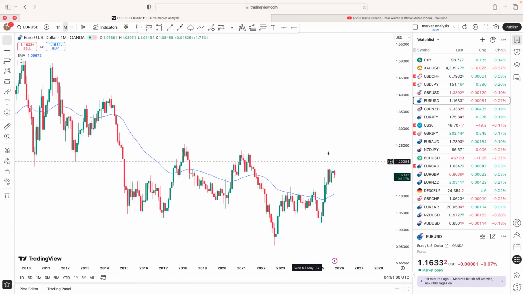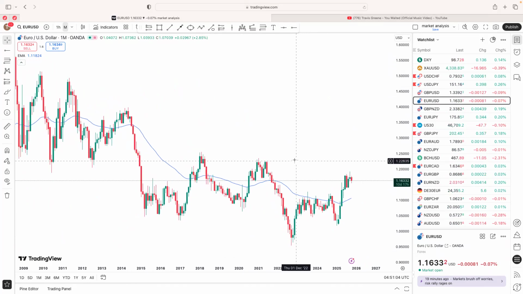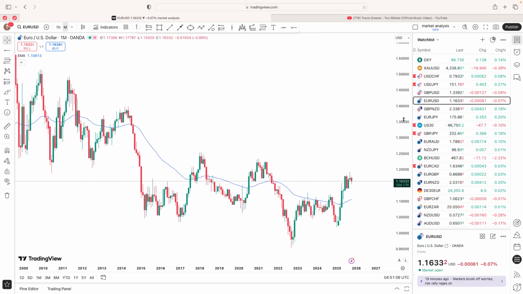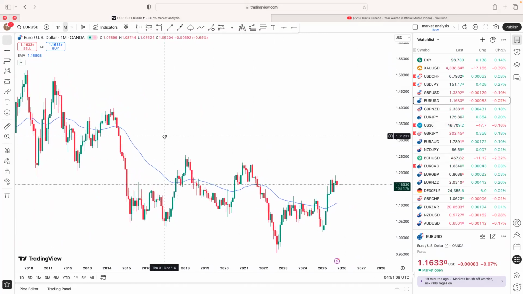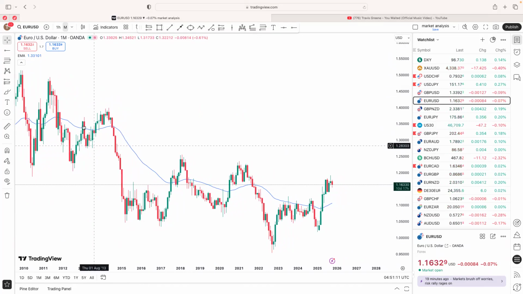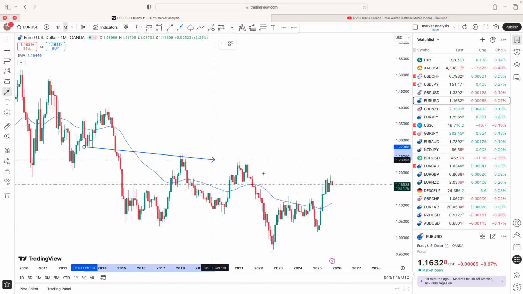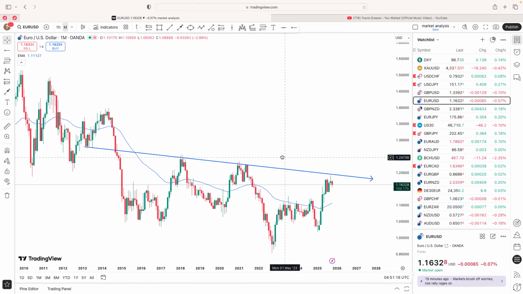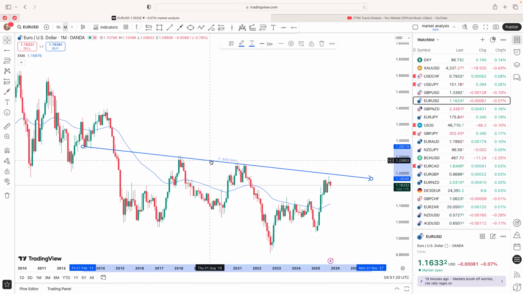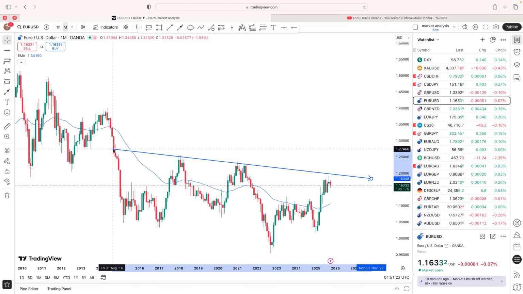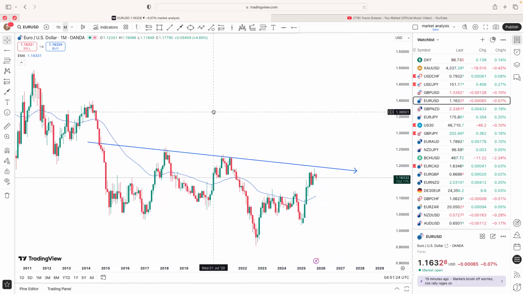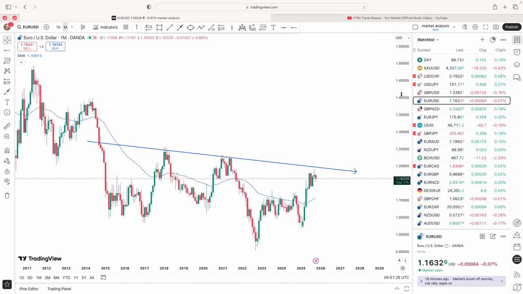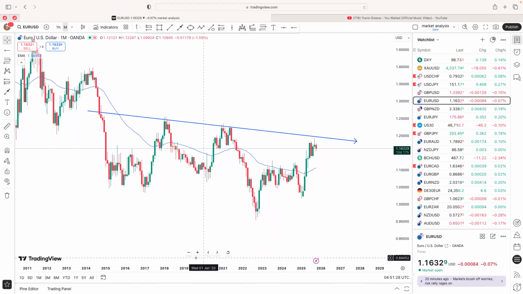Don't stop tapping the screen, right? We will start from the monthly time frame. So Euro USD, it's sitting at a very high, one of the strongest resistance areas. As you can see, we've had multiple touches. I've been talking about this for the longest time. It's just that it's not moving as fast as we wish it could be.